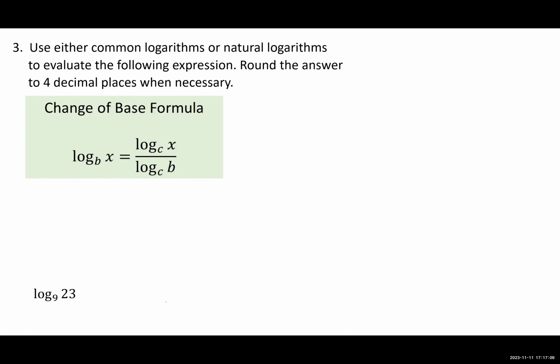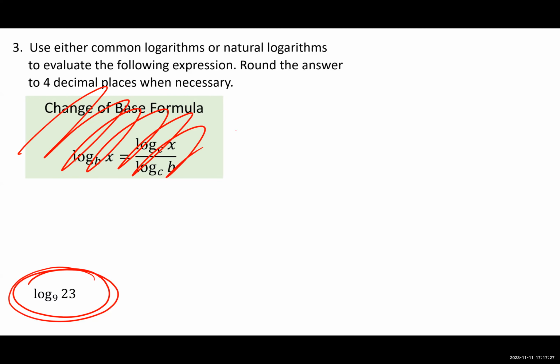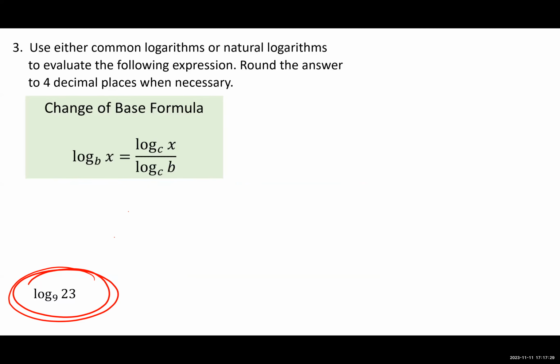Use either the common logarithms or the natural logarithms to evaluate the following expression. Round the answer to 4 decimal places when necessary. All right. So look at this guy down here. Forget about this for now. We'll talk about that in a minute. Right? Look at the problem. This is log base 9 of 23. Log base 9 of 23.